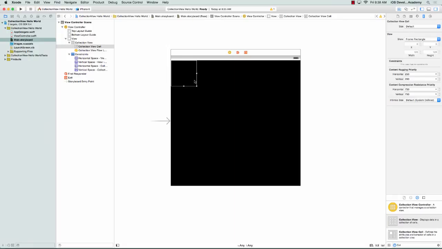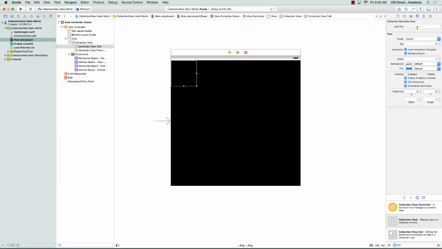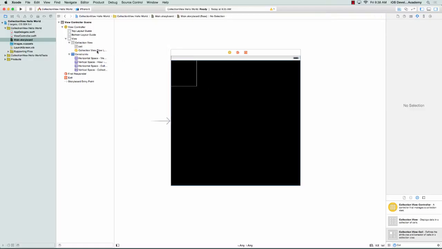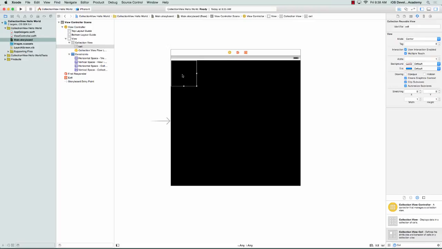Now this cell that is going to be our reusable cell needs to have an identifier, a reuse identifier. I'm simply going to call it cell. If you had multiple cells, which you could actually drag multiple and have different designs for your cells out here, you'd probably want to have a more creative naming scheme to differentiate between them, but I'm going to take that one and just delete it out because we're going to be working with the one that we have.